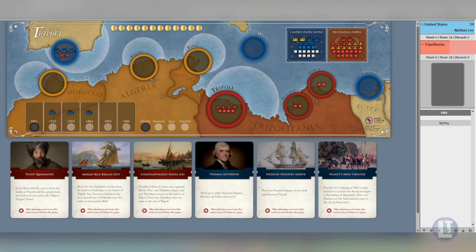So I'm going to walk you through a game of Shores of Tripoli, and this time from the American side. So the challenges are different for the American. Obviously, the idea is to bottle up Tripoli and make sure that there's as few pirate raids as possible, as well as working your way through Alexandria to Derna to Benghazi and eventually to an invasion of Tripoli itself.